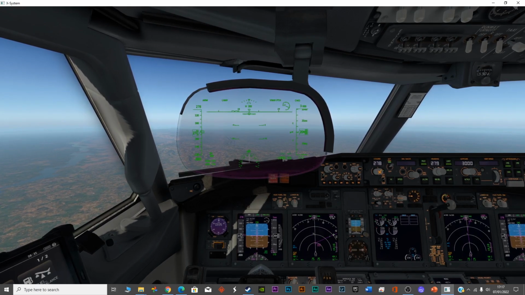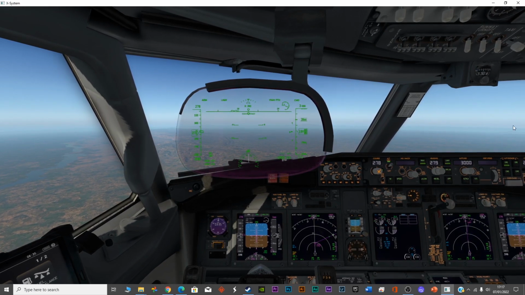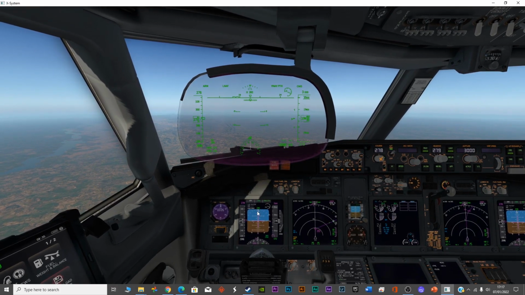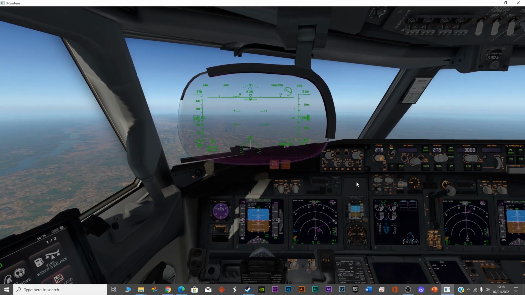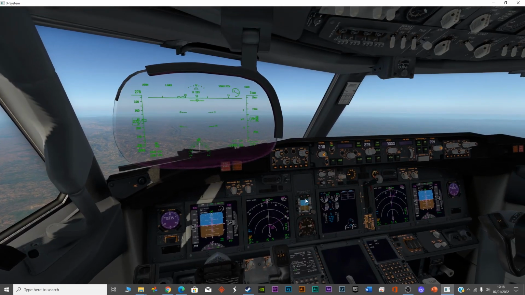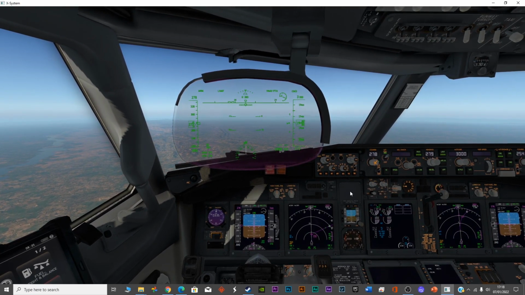You can just go and watch it, and you will see the experience is amazing. The display is amazing. The tab is also good, and over here the screens, the ECAM and the PFD and the navigation display is amazing. So do download those planes as well if you're using Zibo, and you will enjoy it.